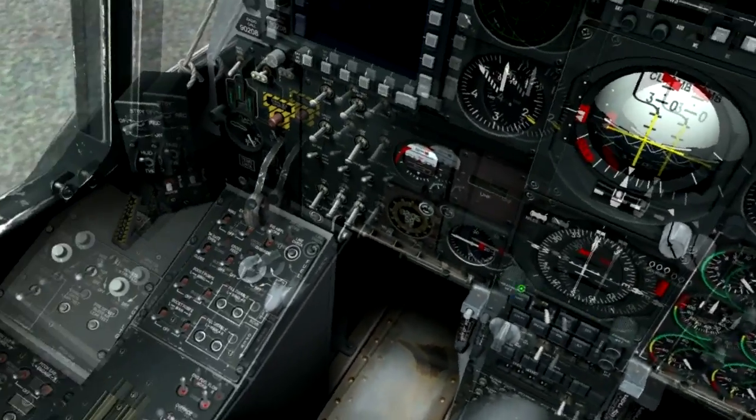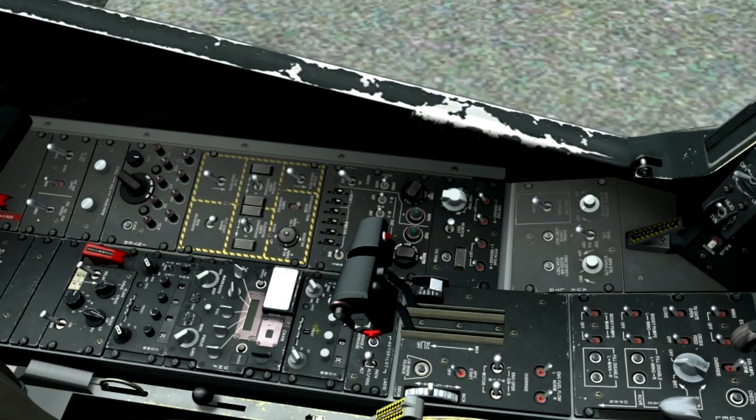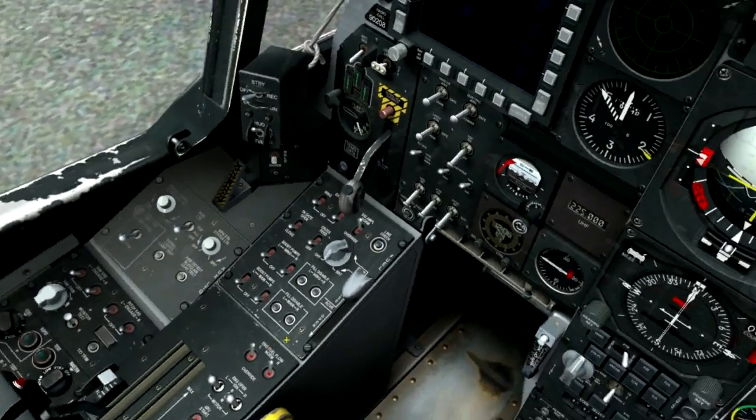Next thing we're going to do is turn on our comms. So right here we have the frequency mode dial. Right click it. That's all you have to do. Right click once. All right. Same thing for this panel right here. Right click that. And also for your UHF, you have to set the function dial to main, which is just another right click. All right.